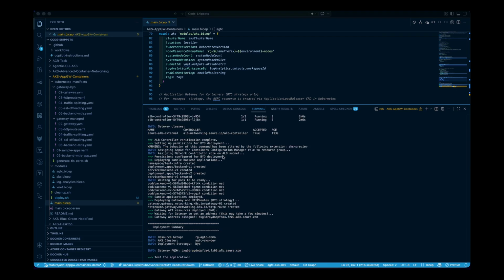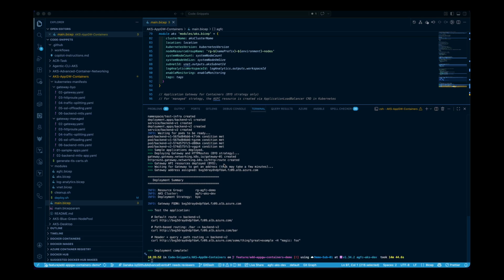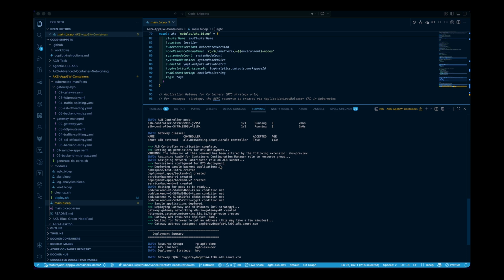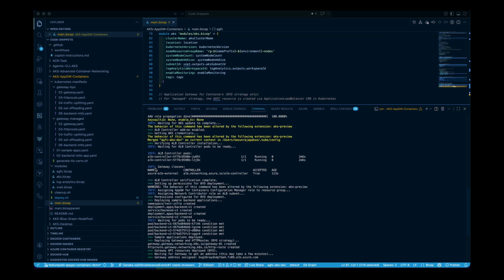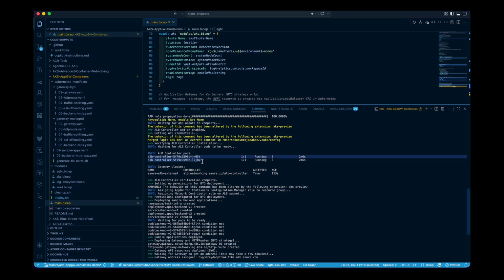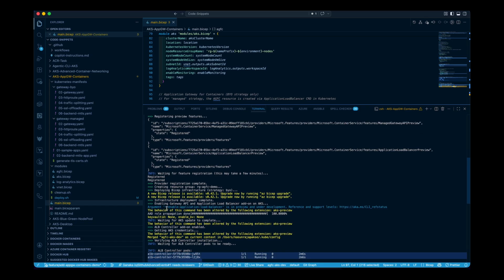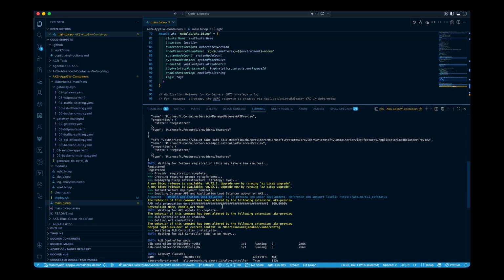Okay, now we can see that our infrastructure and the required sample backend applications are deployed. As previously, you can see that we have ALB controller pods running on the cluster because we have enabled the application load balancer in the cluster.